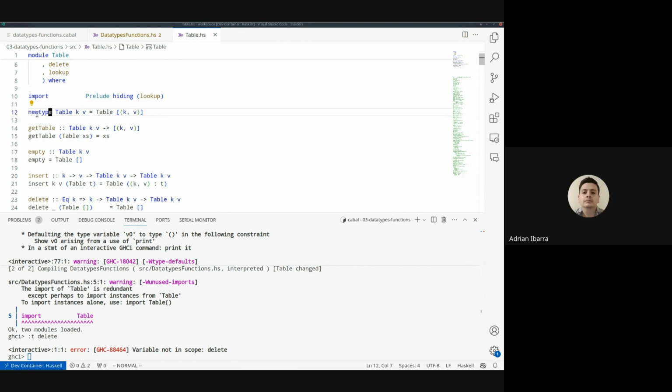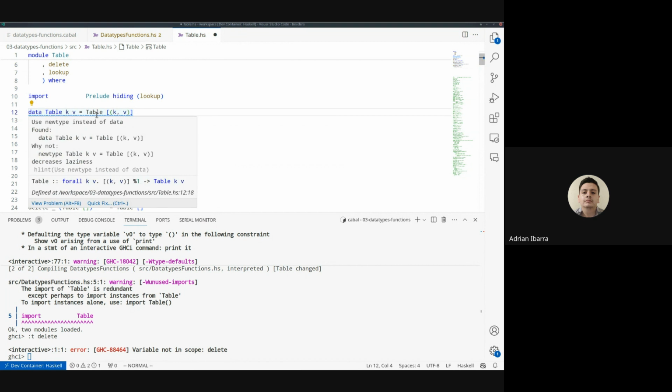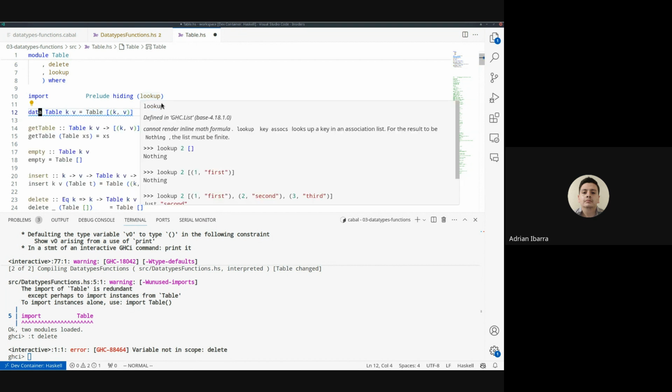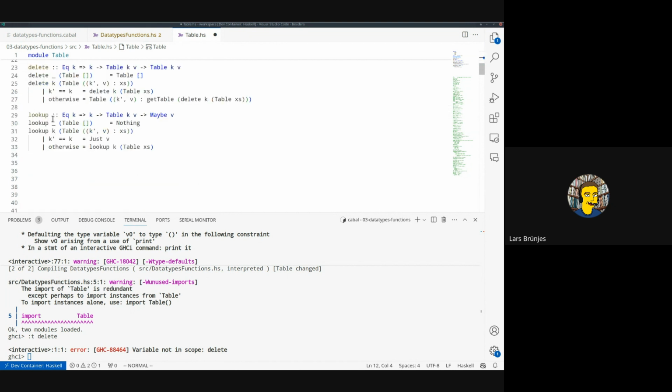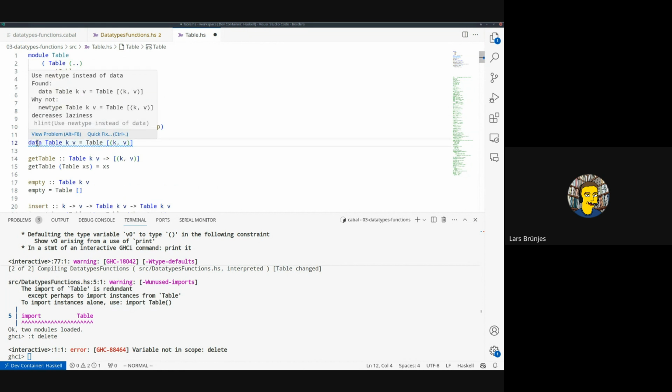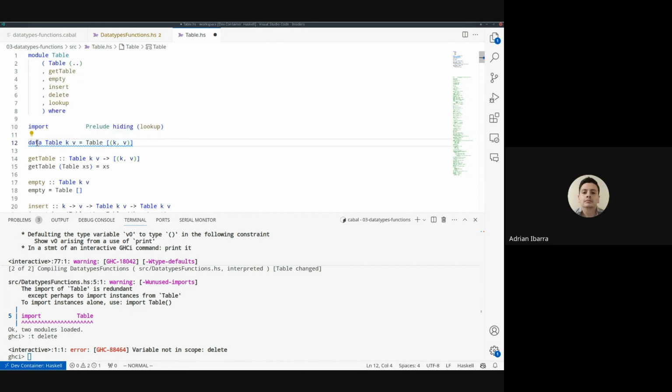Okay. So it is better to use this newtype when we're using another data structure that is already in the standard? Yes, whenever you can, you should use it. It doesn't have to be in the standard. It could also be one that you have defined. Whenever you define a type that has one constructor with one argument, you should always use newtype. And if I try to use data, then it's fine. It still compiles, but I get this warning: use newtype instead of data. Okay.